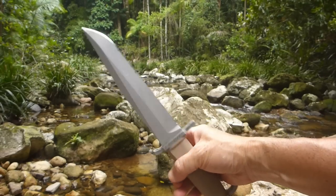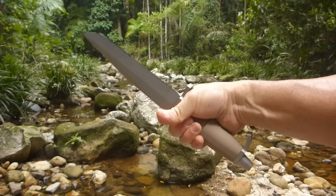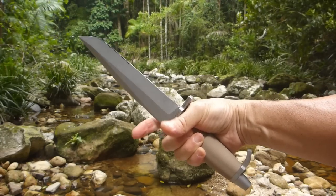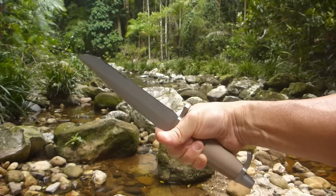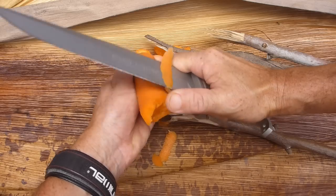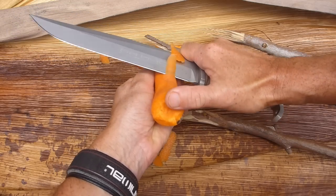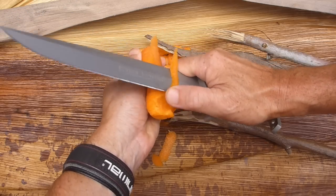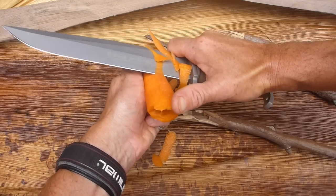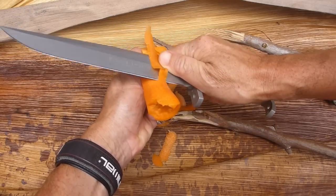The other thing too is when you're cutting vegetables around camp, you grab the knife like this, wrap your hand around the back of the spine, thumb like this, and you can easily do the old vegetable peel. You can do some fine things with a big knife, but you've got to know how to use it. Chefs have been peeling things like this for centuries, but I don't see much evidence of it on YouTube for people using outdoor knives.